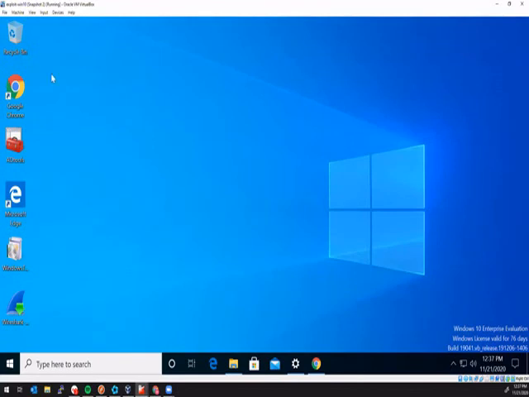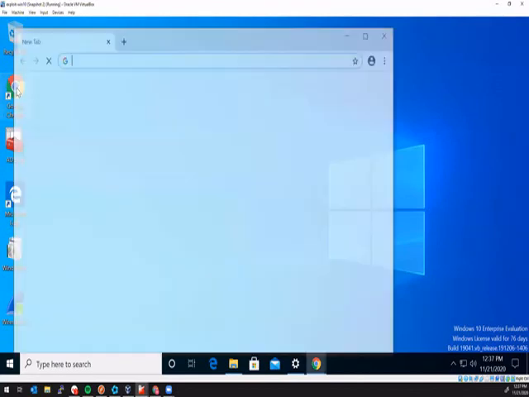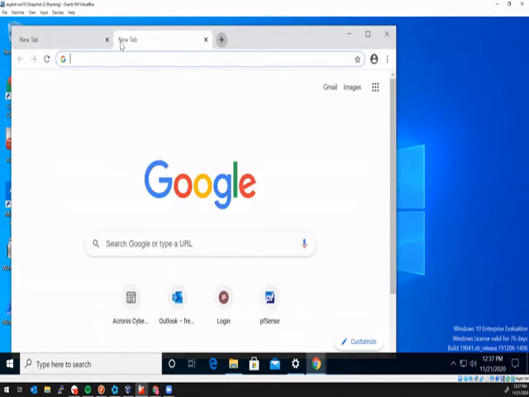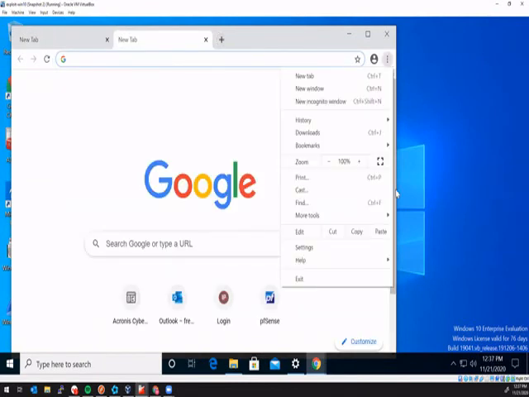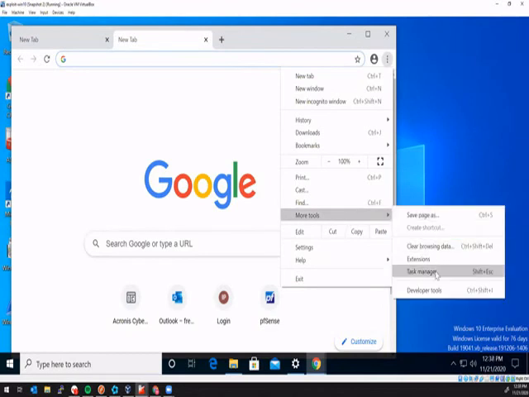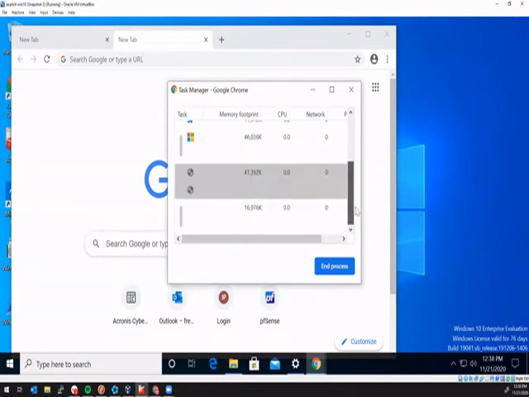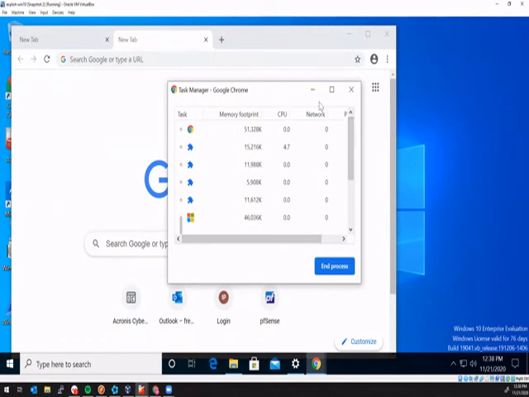If you see Chrome, when you open a new tab, it's like opening a new Chrome. And they have a tool here called Task Manager, which is just for Chrome. And you can see here everything that's taking up space.